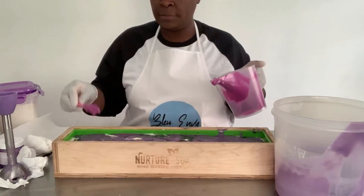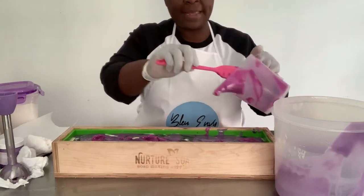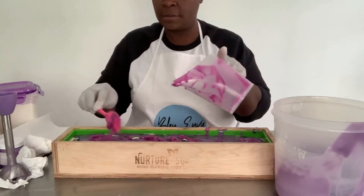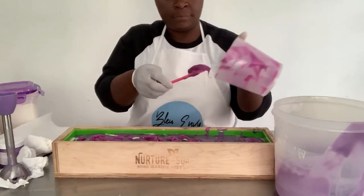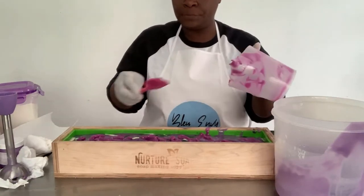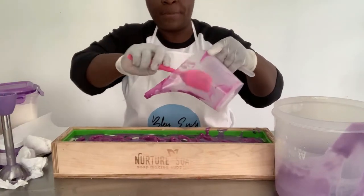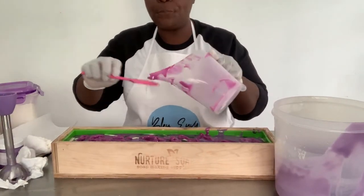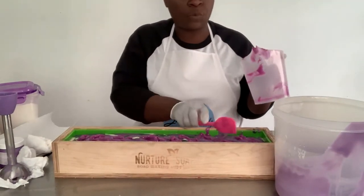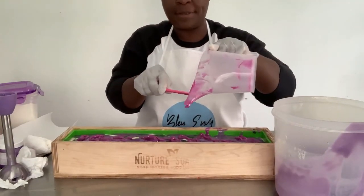I want to make sure that I'm getting my colors on before I can't anymore, because like I said, I like my batter to be really thick, so that I can get the look that I'm going for. I like you to really see the chunks of color in my soap. Because I'm a drop swirler, I don't tend to swirl it after it's in there. However it happens is how it's supposed to happen for me.